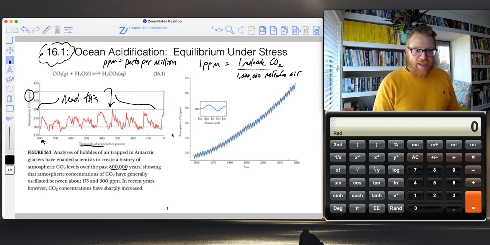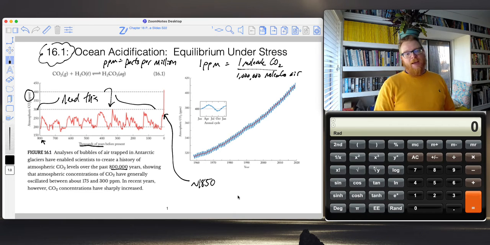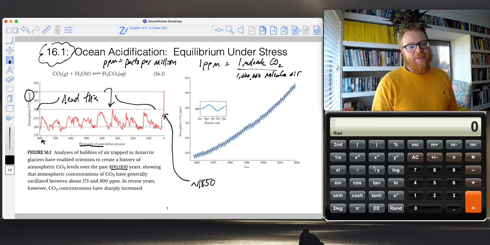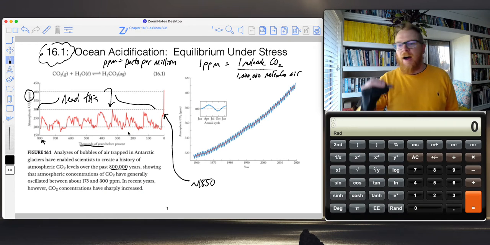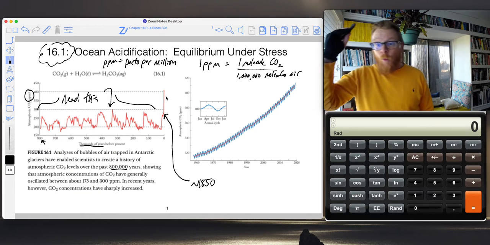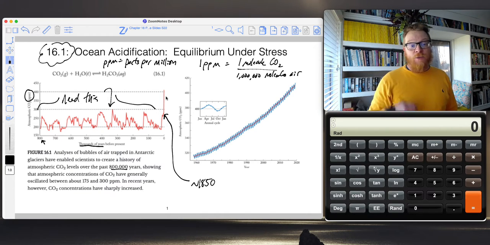However, something interesting happened, I think, as you all are probably pretty familiar with. So I'll point to this point on the graph. That's approximately 1850. And as many of you are aware, that's the start of the Industrial Revolution. And you can see here, even though throughout history, almost 1 million years, CO2 has gone up and down and up and down, as you can see quite clearly, it is shooting way up, much higher than we've ever seen throughout the record. Okay, so this is why it's a concern for us.